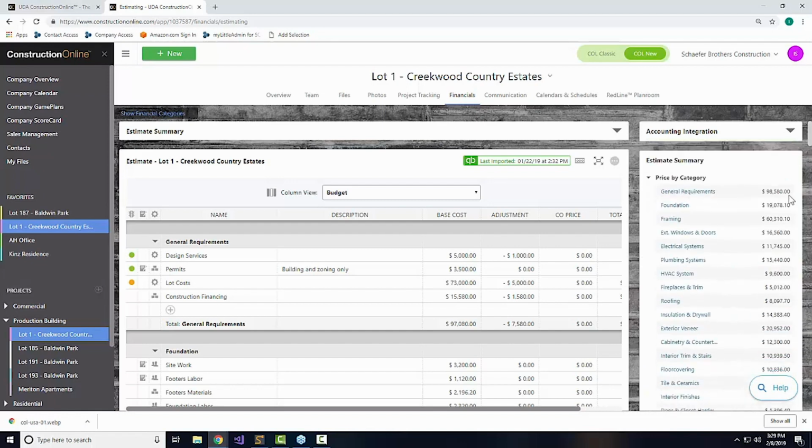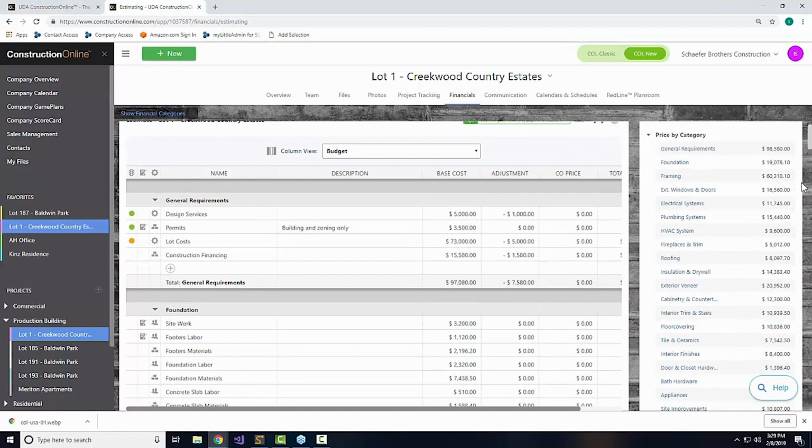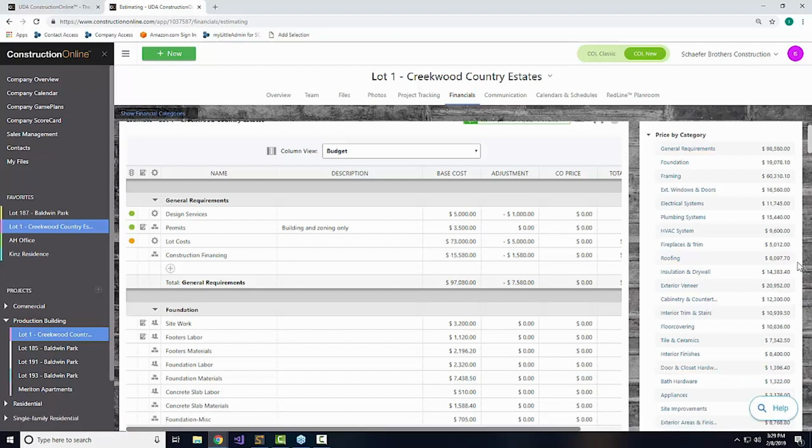One of the things that I really love about ConstructionOnline Estimating is that it also does work for you. I feel like one of the things with Construction Online that we see again throughout the whole platform is that it really does start working for you from the first minute that you begin to use it. So you come into Construction Online, you'll start to add projects, you'll start to create estimates and other information, and immediately Construction Online begins to work for you by compiling and doing something with this information.